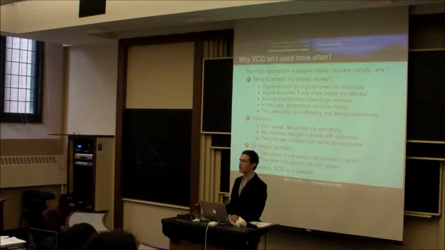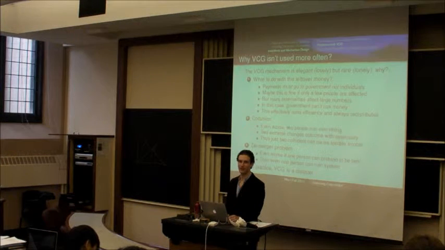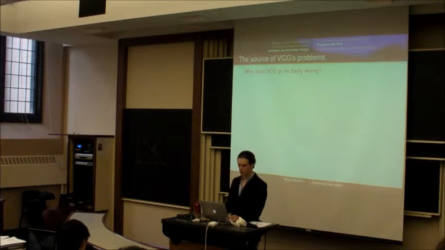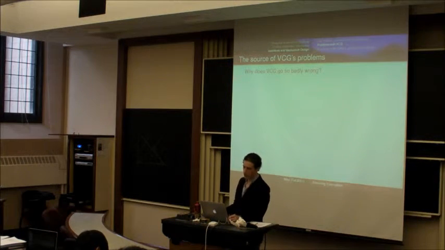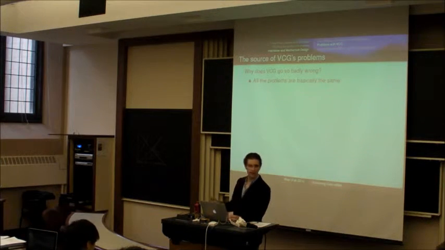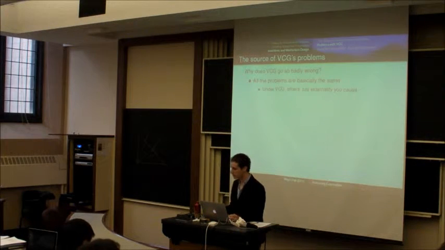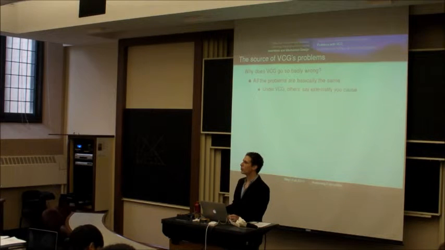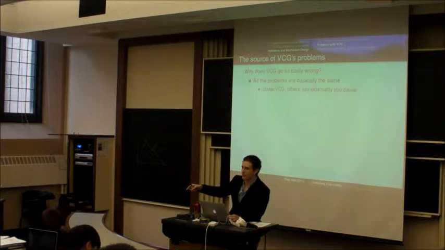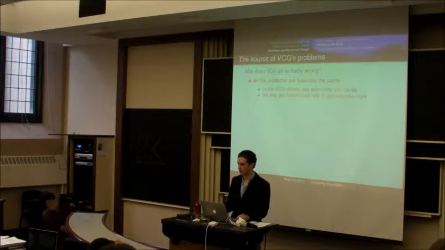So in practice, VCG is a total disaster. Even though it's this beautiful idea, it doesn't actually make sense in any real-world context, basically. So why does VCG go so badly wrong? Well, the basic problem is exactly what was identified by Cody, which is that in this context, everyone has to say what other people's externalities are on them, right? That is, we're taking each person's word for what the externalities caused by someone else are.